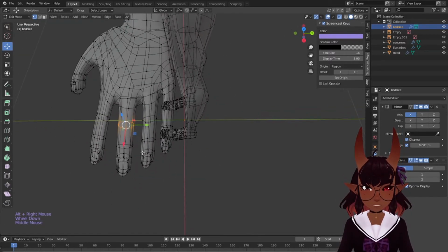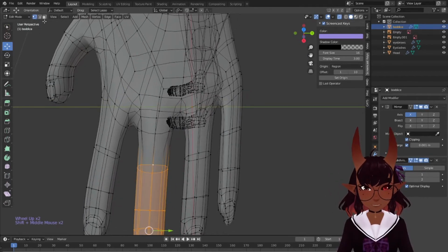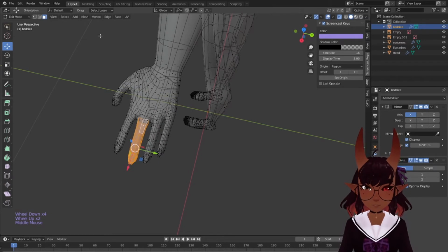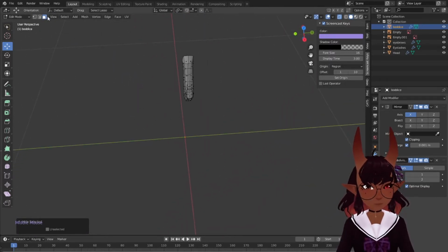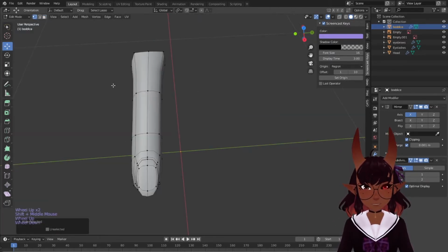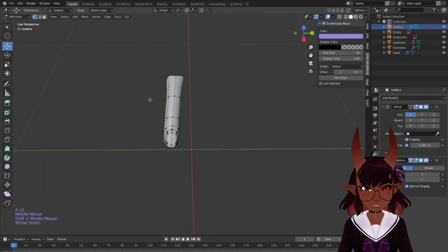I'm gonna select it. And actually, I think I'm gonna select this part too. And then, Control I. It's gonna select the inverse, H to hide. Now we just have this finger here. You're gonna be working on this like your life depends on it. This has to look good. This has to be good. Do not touch the end. Leave it be. Everything else you can mess with.